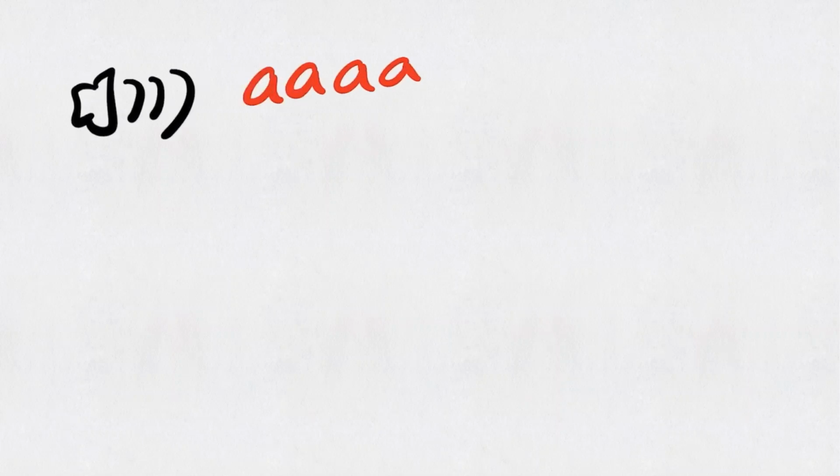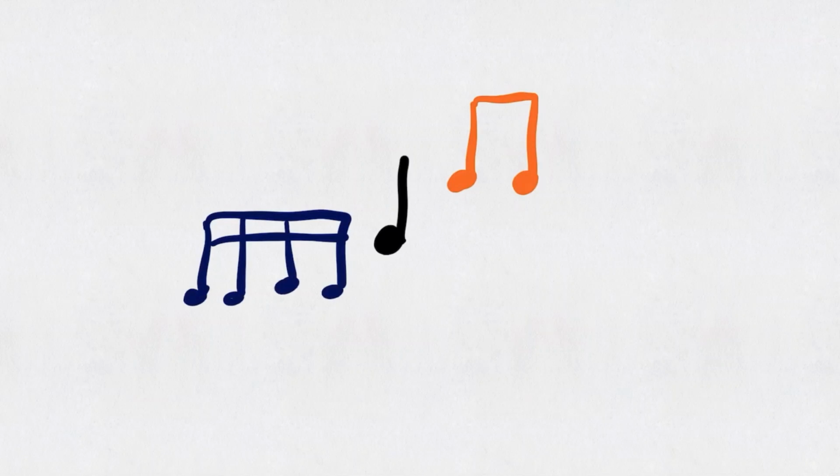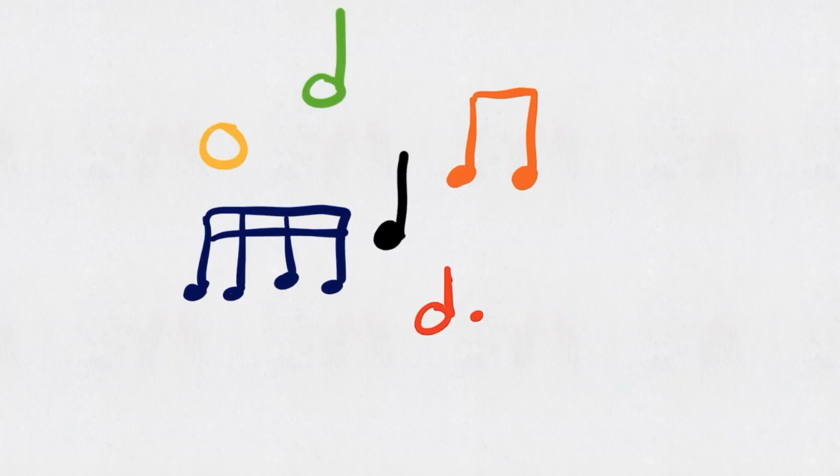Music is made out of long sound and short sound. Different shapes of notes tell us how long or short you should play. Many shapes of notes exist, but for now, let's just talk about these three: the semibreve, minim, and crotchet.